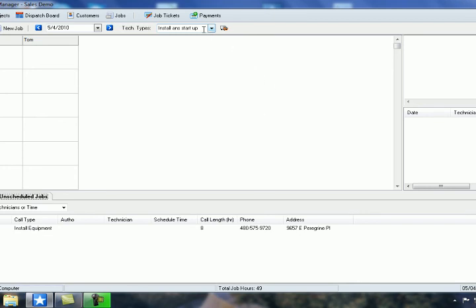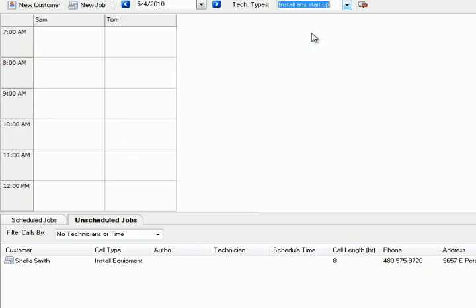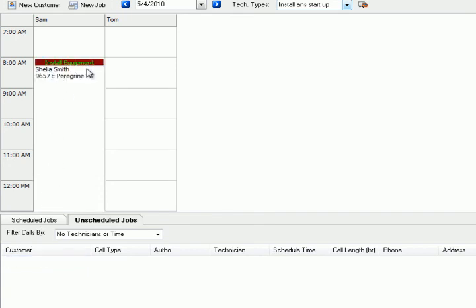You can either look at all your technicians, or say, I want to see only my install and startup crew, which would be these two servicemen here. Then all you have to do is drag and drop the job up to the opening box, and it will automatically fill in the amount of time required for that particular job, and that completes the scheduling of it.